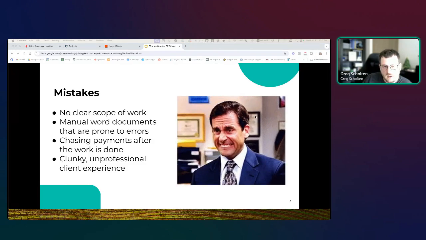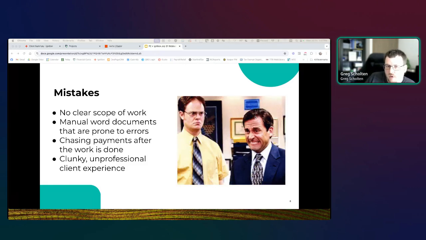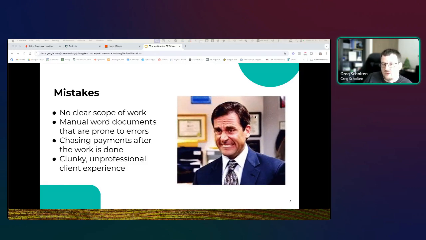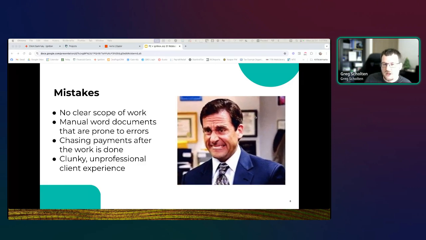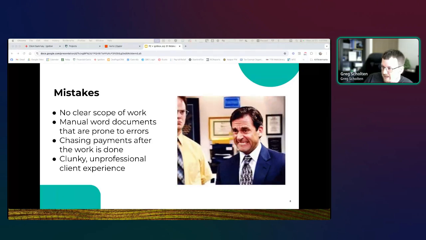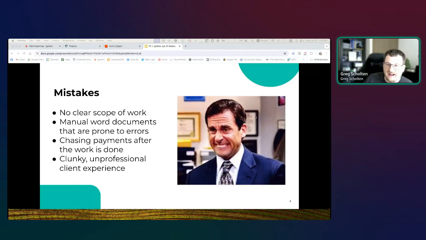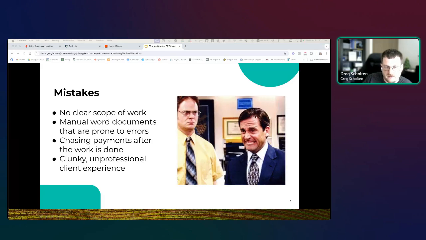When creating a proposal in Word, one of the issues I've always had is trying to make sure all the items within the engagement are in the document. That's where I get stuck sometimes, where I might leave something out or it's not as clear or consistent among our engagements.